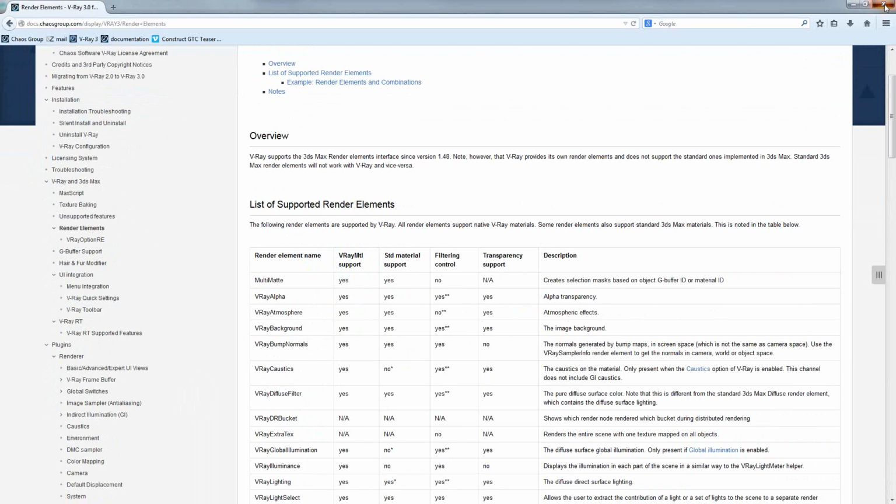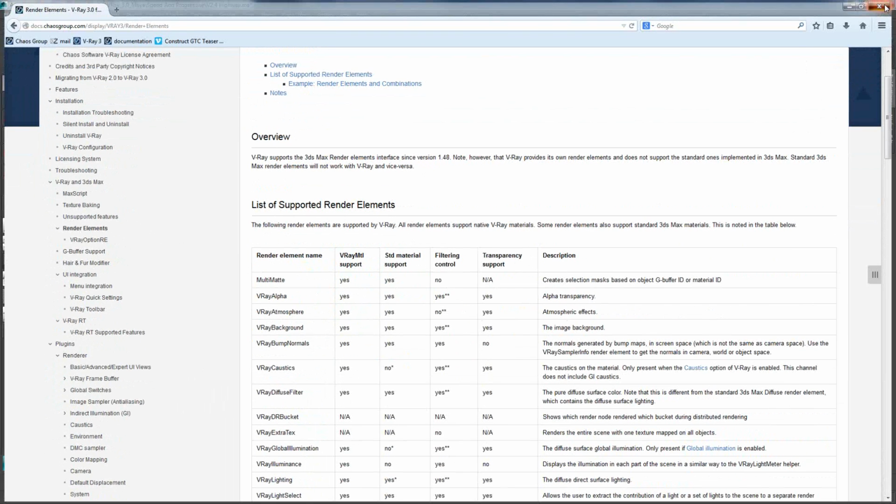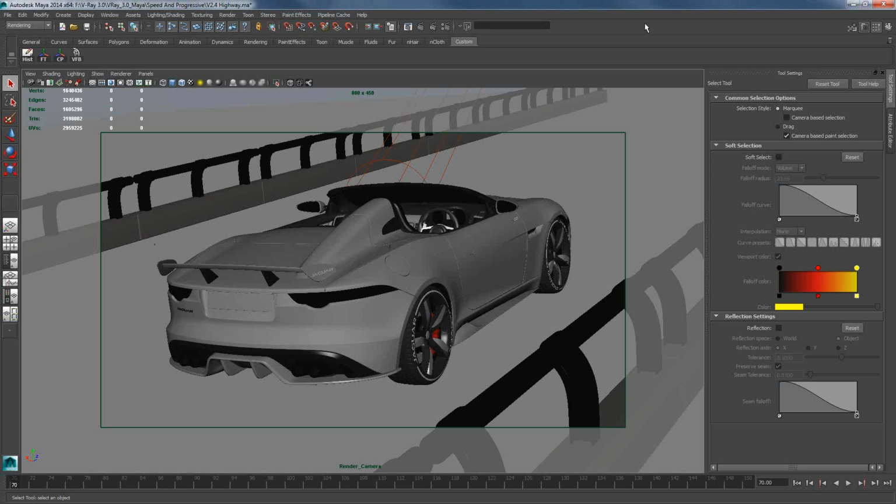So without further ado, I'm just going to stress a couple of things that are very important to me as an artist, since I am a 3D artist as well. What I find very important in a render is a couple of qualities, but the first one of them is speed.